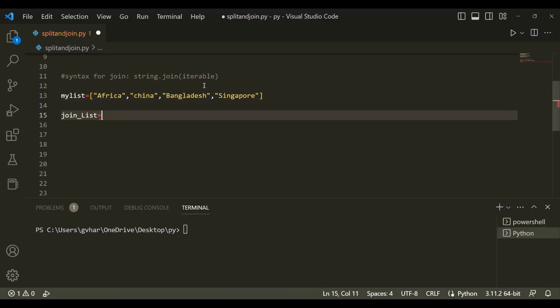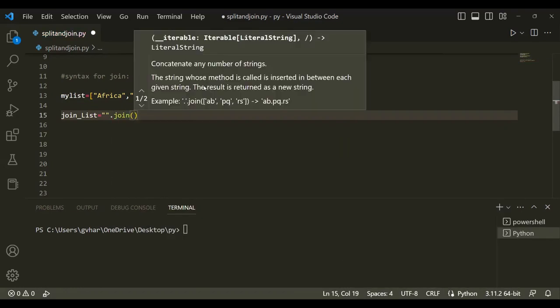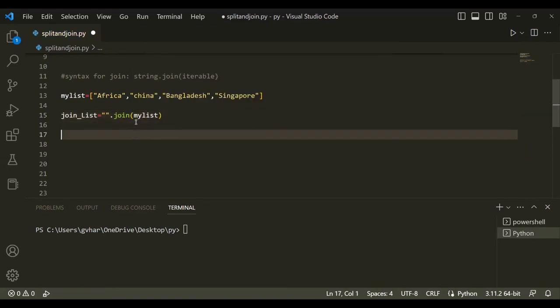The syntax for the join method is string dot join. As I said earlier, the string is a separator. So I've given the separator dot join, and it takes an iterable. The iterable is nothing but my list.